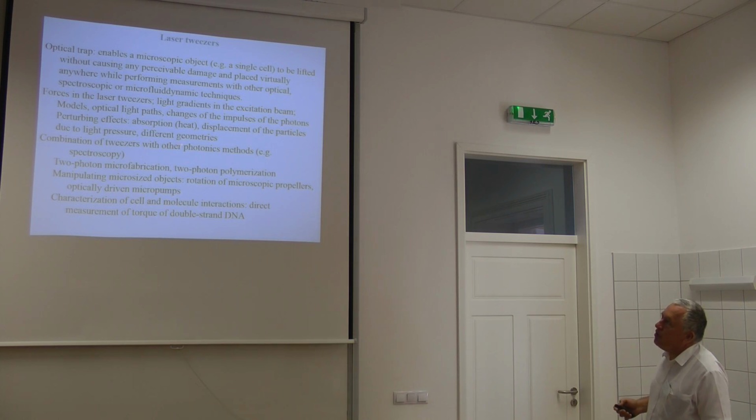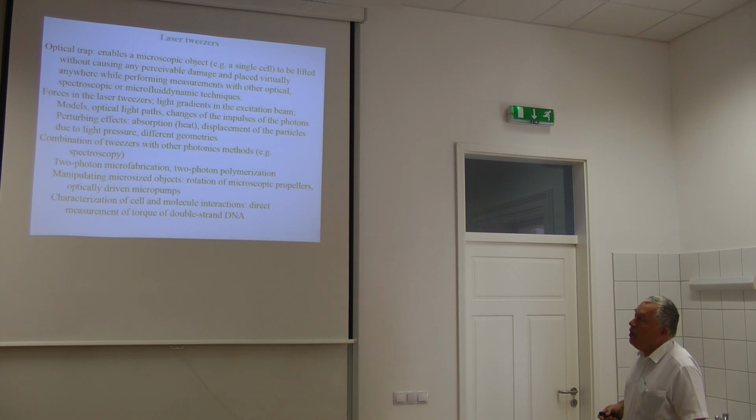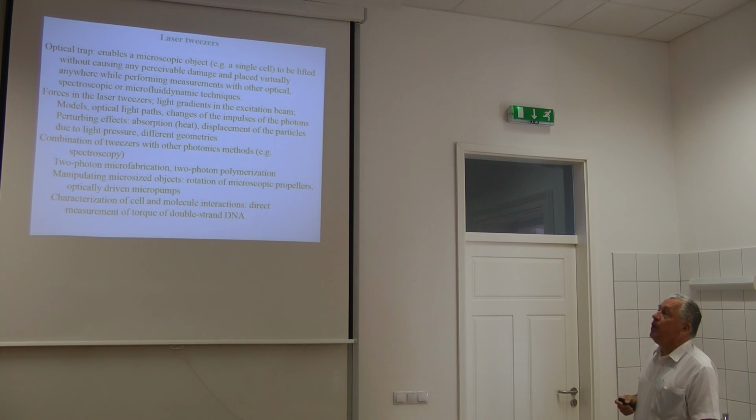How can it be used? This is a very interesting phenomenon. These tweezers can be combined with other photonics methods, for example, spectroscopy. Different systems can be fabricated using two-photon polymerization. Micro-sized objects with different shapes, propellers, etc., can be constructed, and optically driven micropumps can be constructed. For example, for blood circulation, they can be used very effectively in the future.